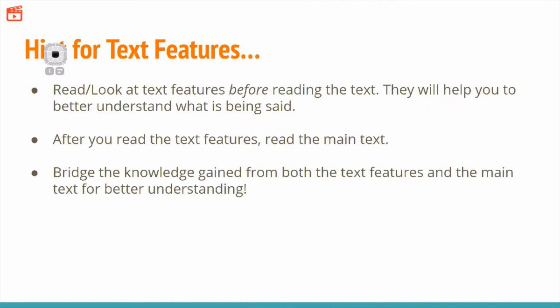A little hint for text features before we move on. You should read or look at the text features before you read that main text. It will help you to better understand what is being said when you get to the main text. After you read those text features, then read the main text, and you'll see that it helps bridge or connect the knowledge from the text feature to the main text, which then helps you understand better what you were reading. We're going to give that a try in our work today.